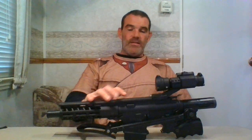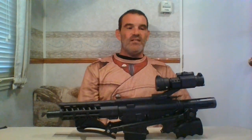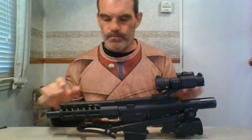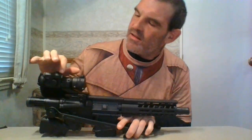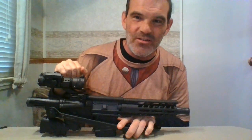Where was I going? This has the next generation Imperial stormtrooper rifle. You might have noticed this. This is a Surefire 2 sight. It looks great. It would have been really kind of cool if there was what they call a co-witness laser right about here. You know, Lucasfilms, all you have to do is put a little LED light there. It will look awesome.